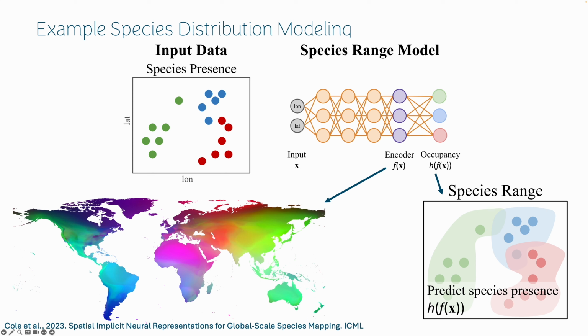And what you see here on the bottom right, where you see the species range, is that there is an inherent smoothness to neural networks. If at test time you put in a coordinate that is not exactly on one of those training points, but somewhere in between or in the vicinity of a training point, the neural network will still predict the probability for the species in the vicinity of the training data. So the lightly more transparent shaded areas are indicating this. In that sense, we're really doing an interpolation between the training points without really having to look up the individual training points, because these training points are already encoded in the weights of this neural network.